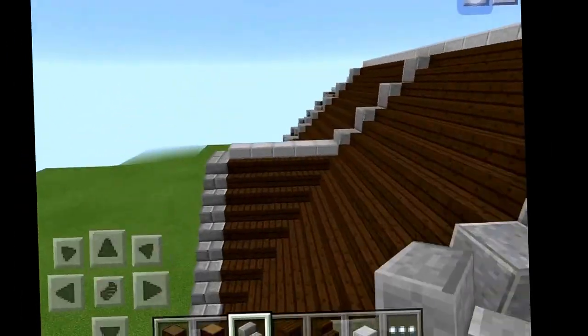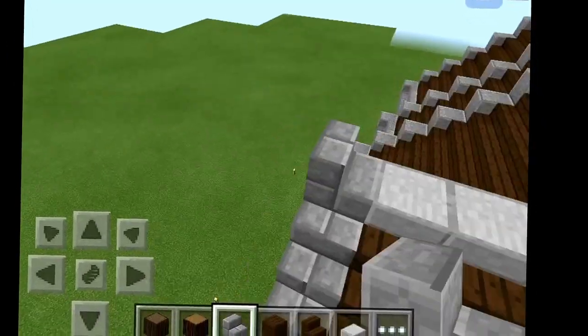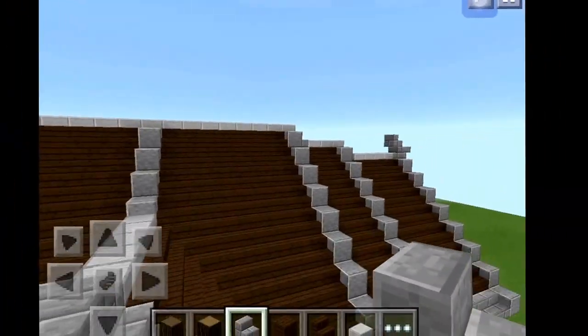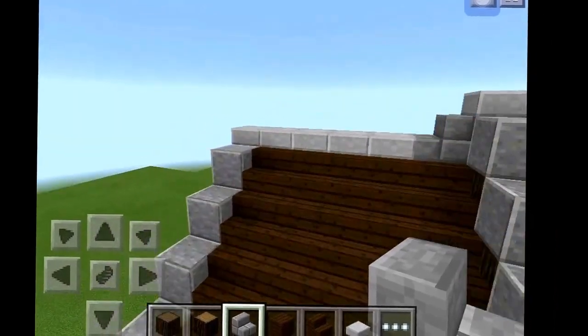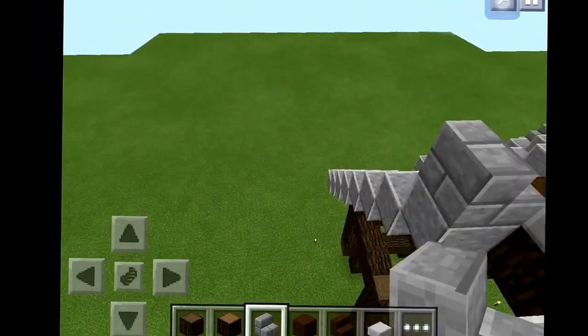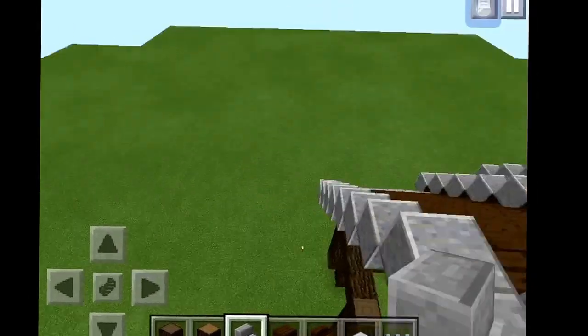It's kind of mix and match, really. Depending on your texture pack, it'll look different. So I'm going to do that for the sides. And I'm going to just do normal, regular, generic, sticky-outy thingies for the rest.